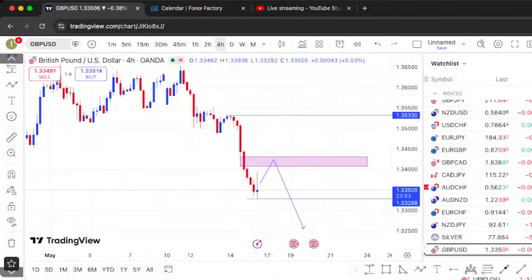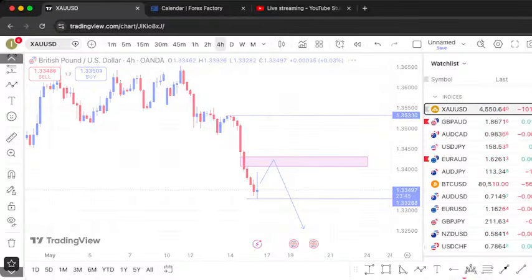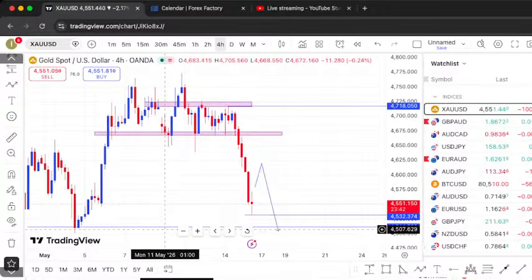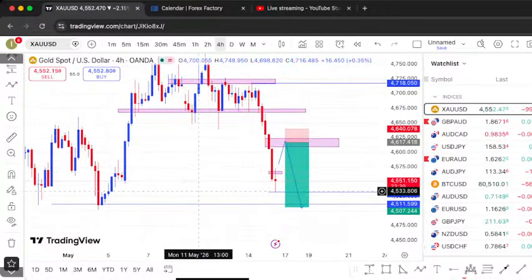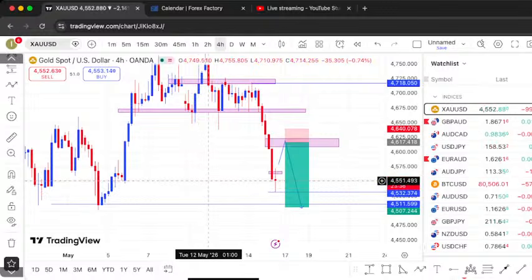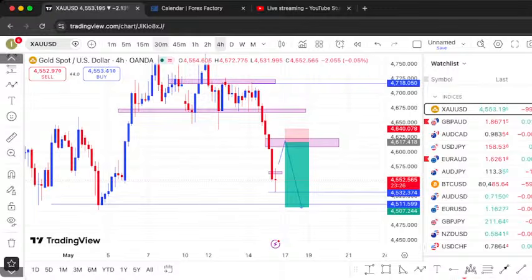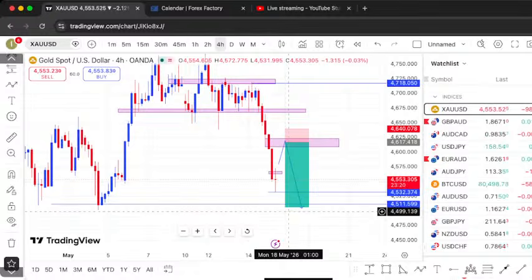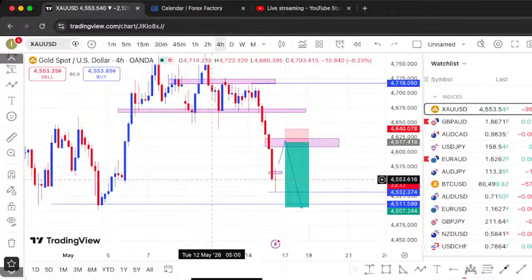Someone has also said sell gold, TP 45.40. So let's go on gold. Let me go back on gold to see why 45.40. TP to 45.40. I saw that the zone is very close, and you are targeting a very good long-term sale on gold. But if you're a scalper, well and good.